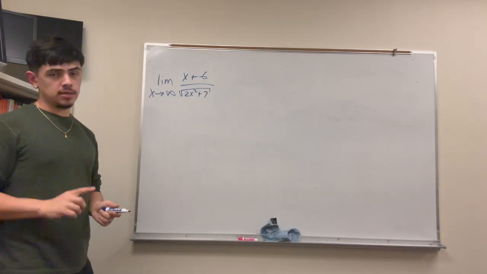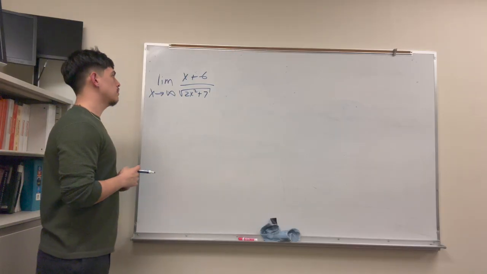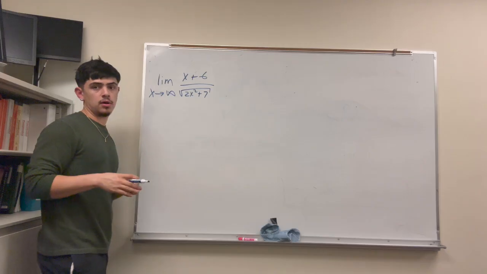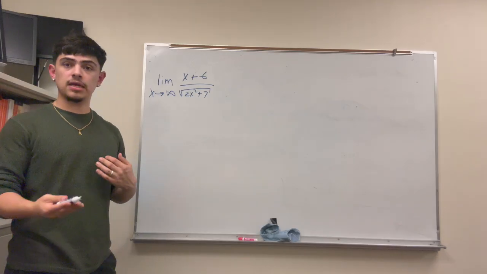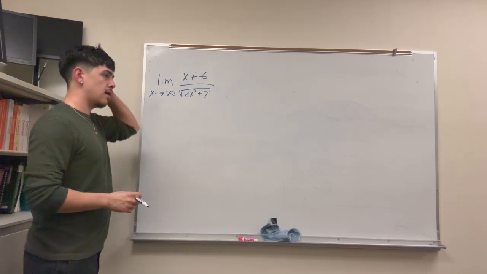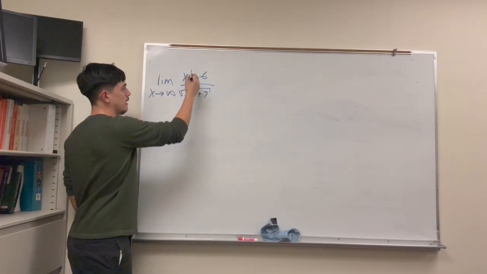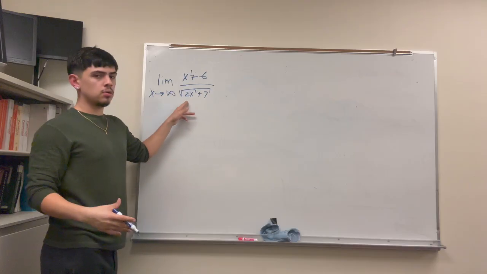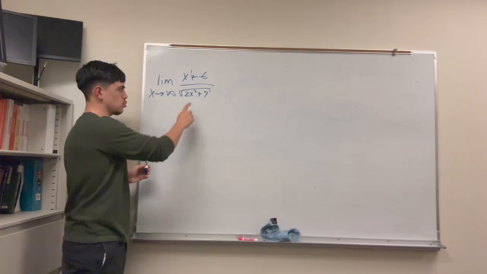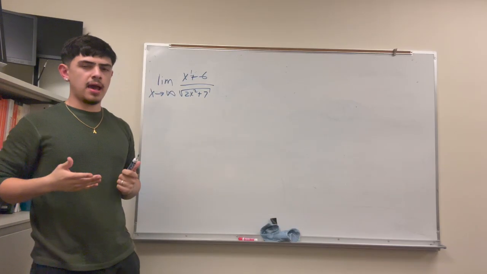So let's try something else and see if we can get a different answer instead of this infinity. Let's look at the degrees of the numerator and the denominator and see if they're the same or different, and recognize the behavior of this limit from that. Up here, our highest degree is 1, but down here, as a student, you might not know right away. We have a squared, but we have a square root. So you might wonder, is the highest power 2, or is it 1?